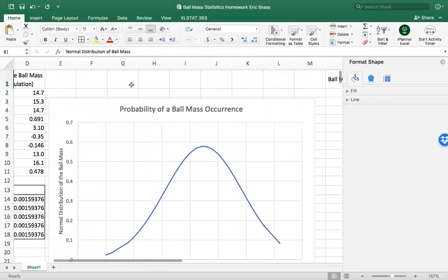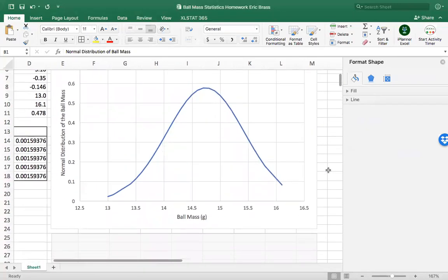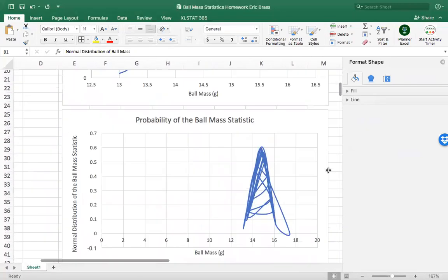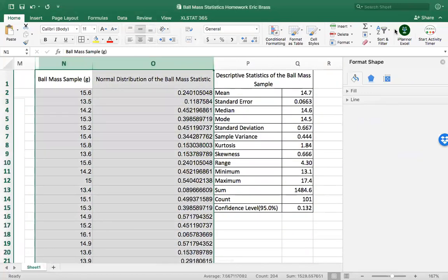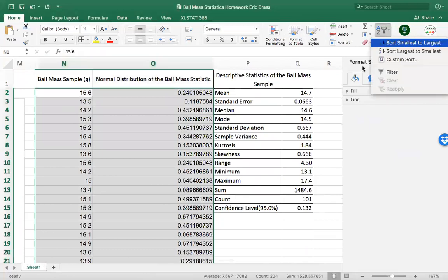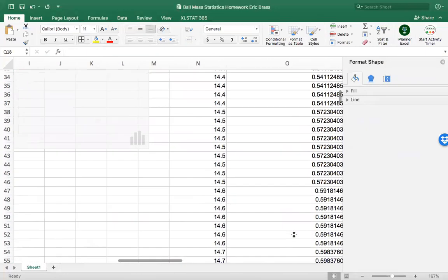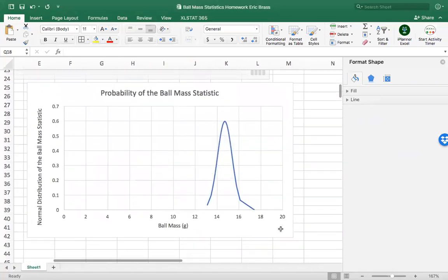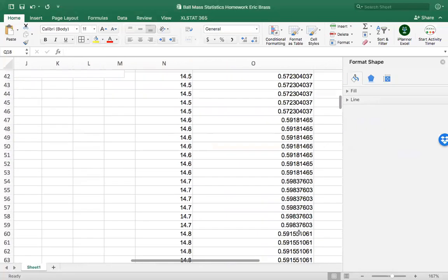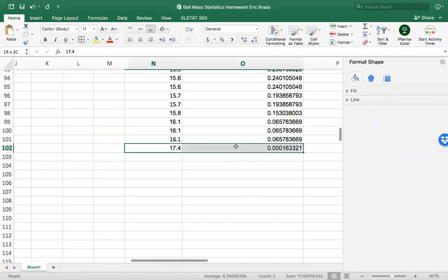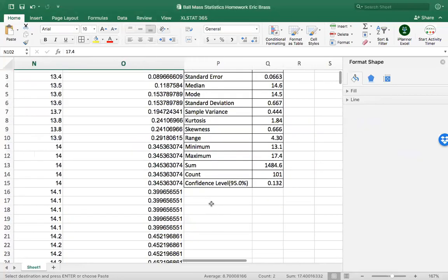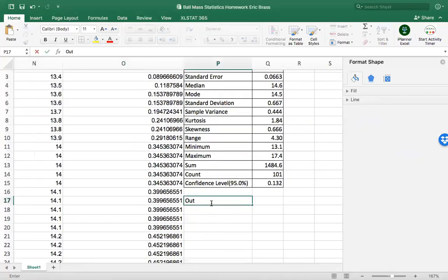So if we look over here, this is the probability. Let me go down because that's the first one. If I go here, it didn't sort it. That's because I'm on the wrong one. Oh, I'm going to select here, and then I'm going to sort again. So now if I go to the graph down here, it should be from right to left. So again, let's take out our 17.4. There must be some 17.4s. Ah, there's one. So I'll just cut that and just take it to the top up here and say outlier.